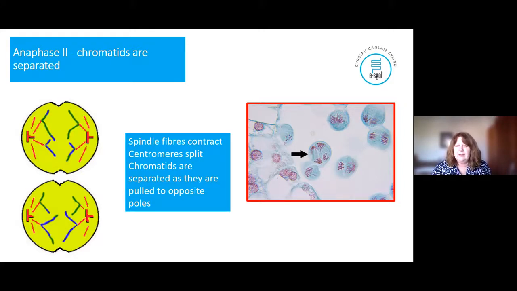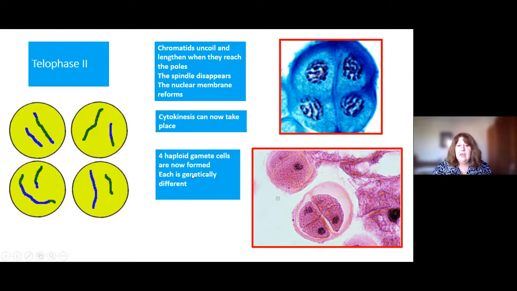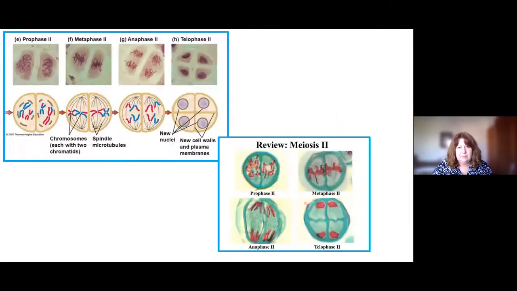That's how you can recognize that this is meiosis 2. Okay, and then telophase, final phase, chromatids are uncoiling again, they're lengthening. What's happening now is that the nuclear membrane is going to begin to reform, cytokinesis is going to form completely, and you end up with 4 haploid gametes. Okay, and the thing is though that because we've had crossing over and we've had random and independent assortment, we have now got genetic variation.